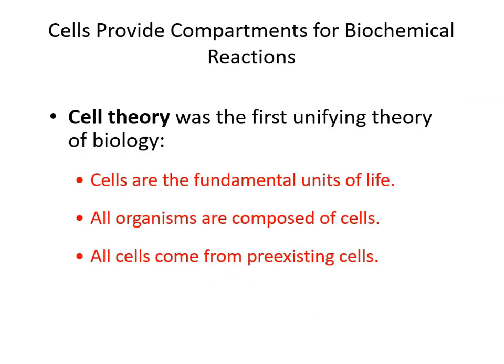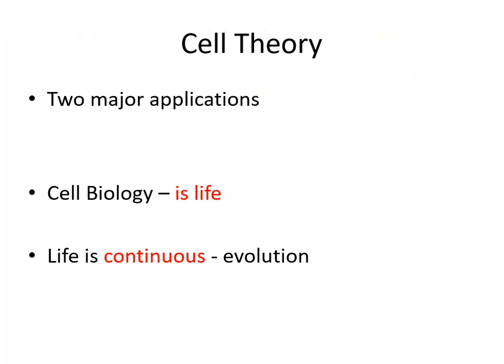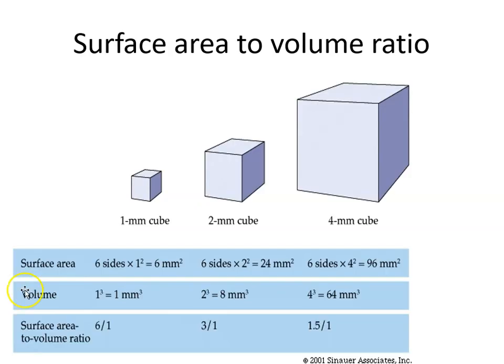And so the cell theory, I would definitely know the cell theory. Knowing that cells are fundamental units of life. Cell biology is common in college if you so desire to go into the science route. All things are composed of cells, living things, and all cells come from pre-existing cells. That's the one that makes it a theory, because where did the first cell come from? Something science cannot answer. Cell biology is life, and life is continuous. So this is a huge learning objective when it comes to this unit.